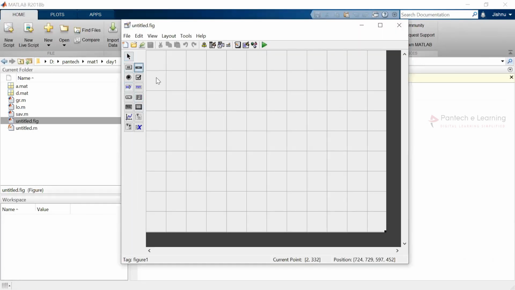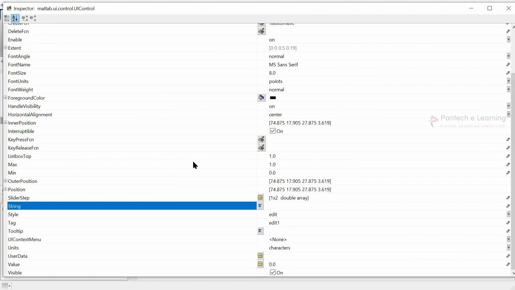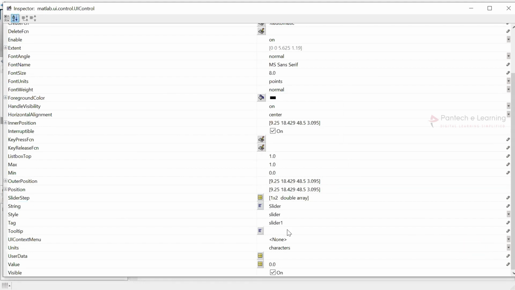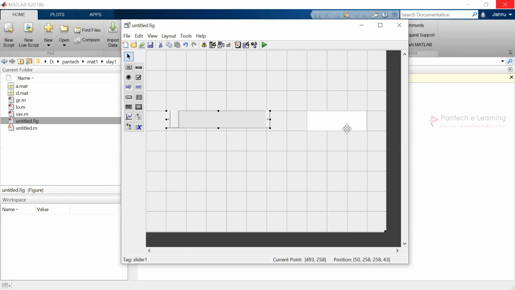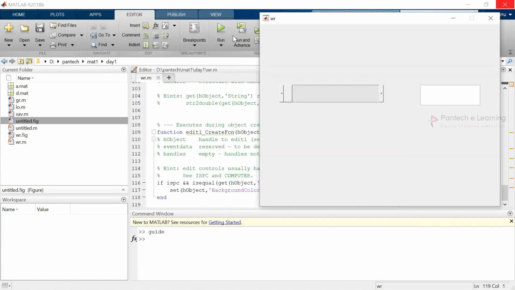So here first I'm taking the slider and expanding that particular slider. This can be done in the form of vertical or horizontal. I'm taking the edit text. Inside the edit text, I'm clearing out the string. So here also the value is in the form of 0, and here also it is taken as slider1 and edit1 and the value is 0. Yeah, again the hanging problem is there. So here I have created it and therefore I'm going to execute it as a new file. Yeah, so this has been saved as a variable named WR.